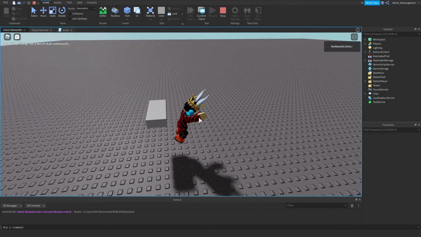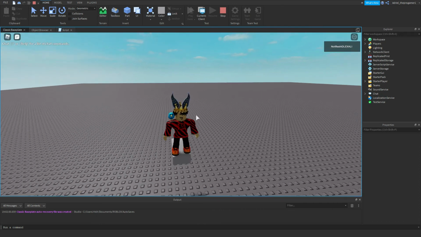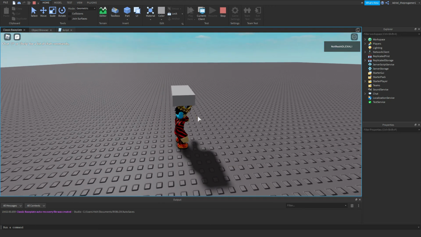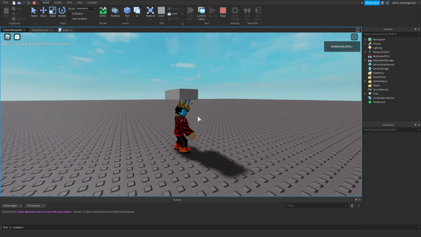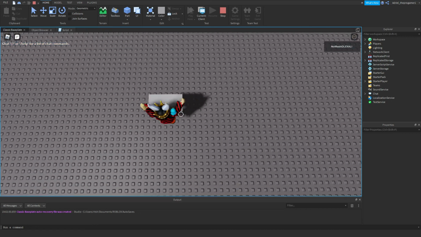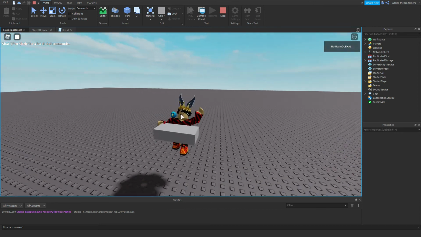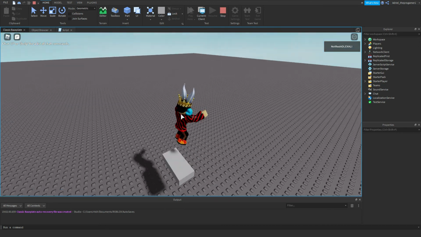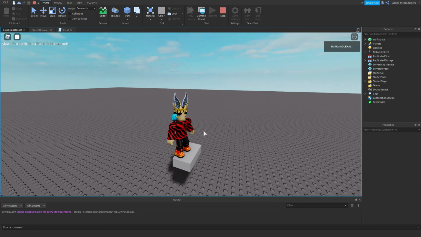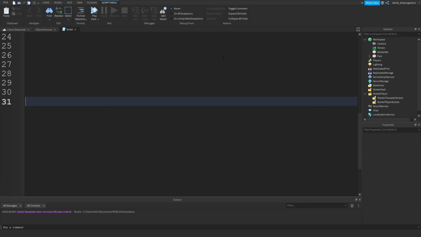As you can see, it just looks like CanCollide, but it's different. You can step on the part or bump your head with the part, or you can just climb on it like this, and yeah, you cannot touch the part, but you can see that you are touching it.